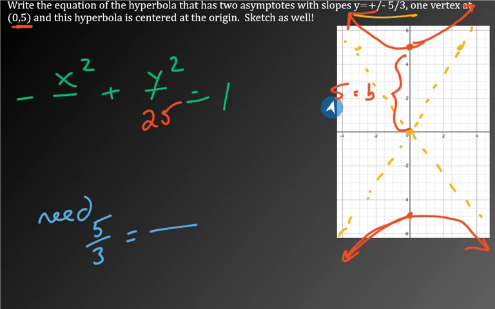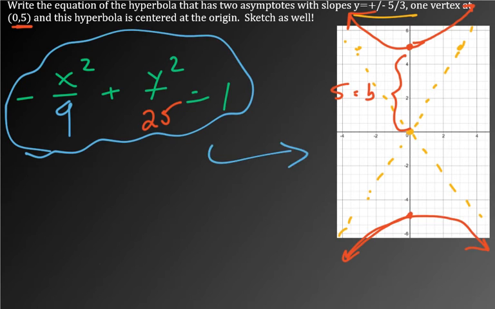So here, we know b is 5, which means that a is literally 3, right? And so we don't even need to do any proportion stuff. If we have the slope of 5/3 and we got b is 5, then this just has to be 3 squared. So that's just 9. And so that's it. That's the equation of this hyperbola, and that is what I expect for a sketch of it.